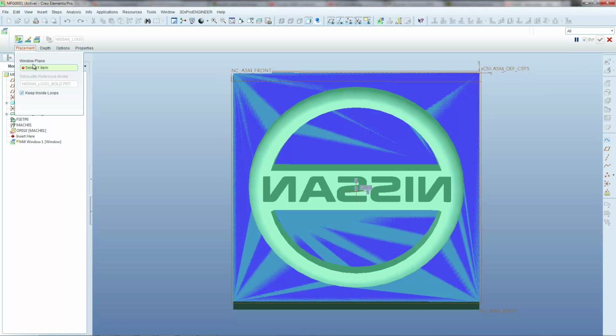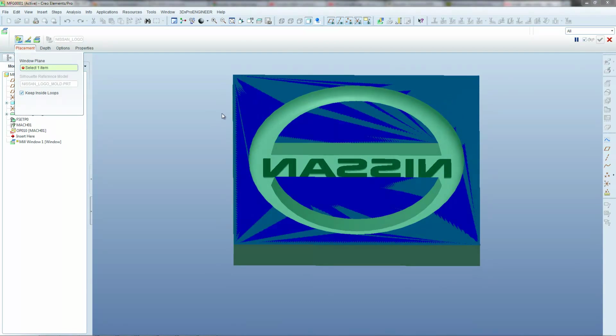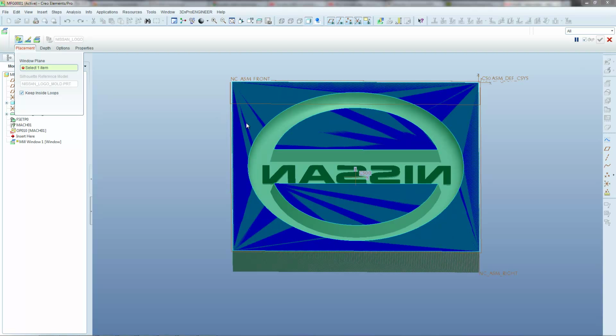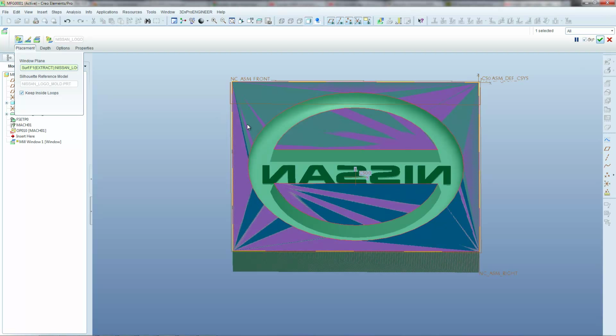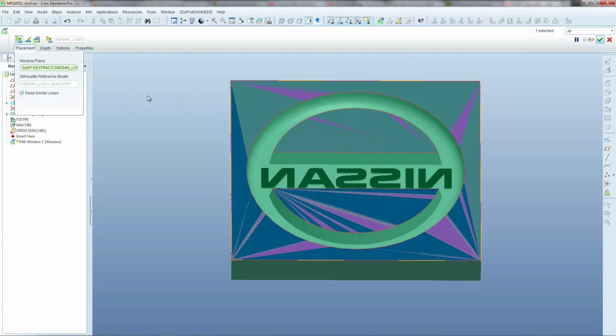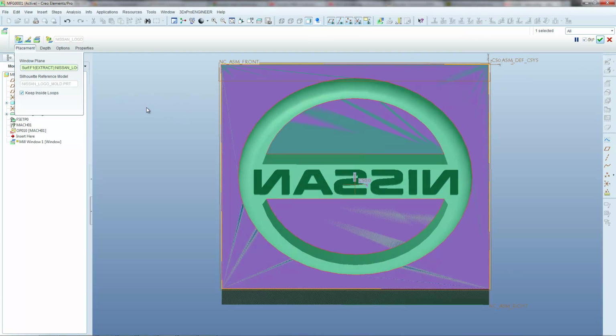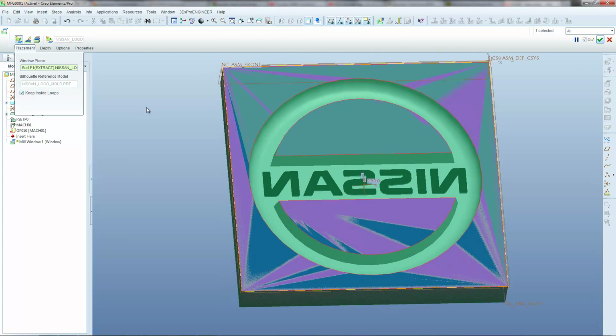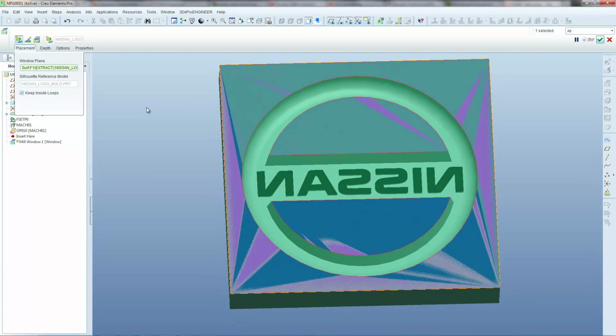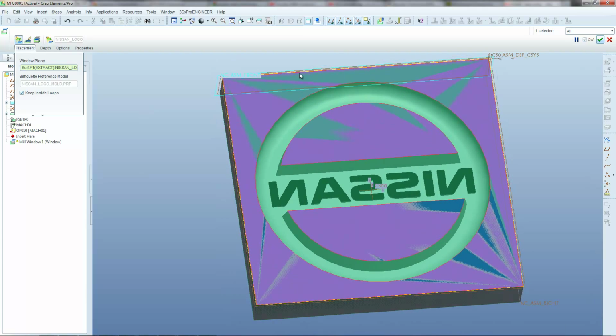If you click on placement, it's asking you for a plane, and we're just going to use this top surface of the mould. If we click on that, automatically it's picked up all the loops that you can detect from that angle. It's picked up this outside loop, so that defines the edge of our part, so it's a square. It's picked up this circular loop here. You can see all the loops are represented by red lines.